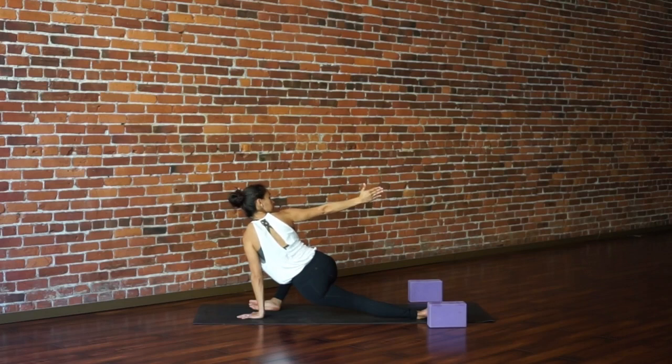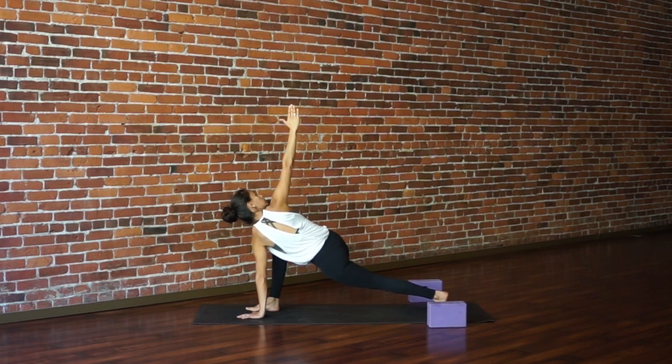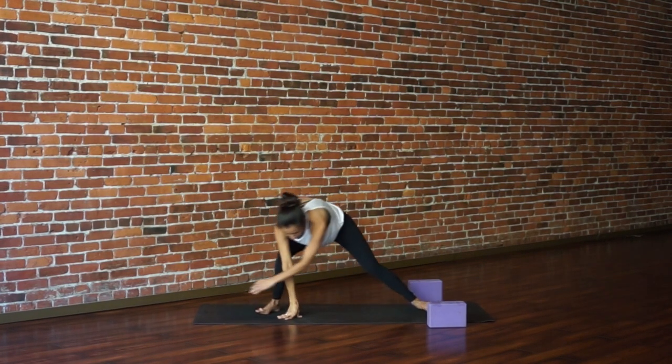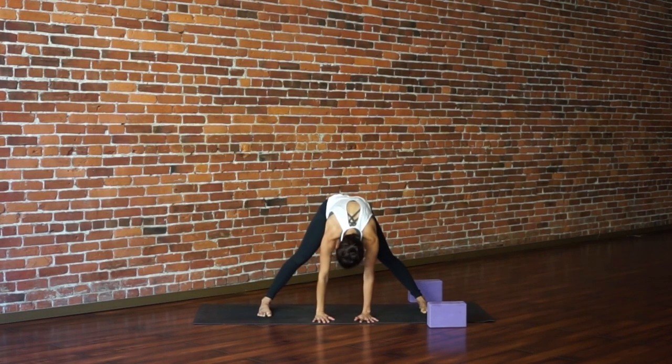On your inhale, simple twist, right arm high, plant your foot. Exhale, wide-legged fold, walk your hands to the left. Couple rounds of breath, taking any movement that feels good here. Especially the first time, I like to bend into one knee and then the other.